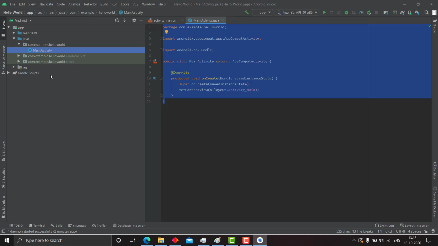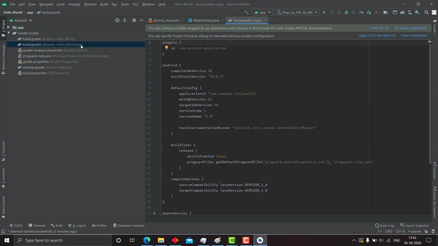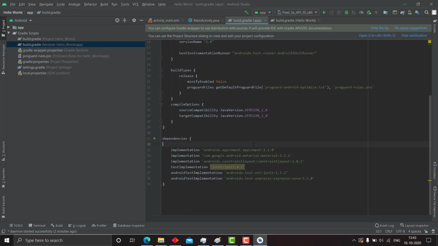This is a project structure or folder file. Okay, so there is a first Gradle scripts and an app folder. So in the Gradle scripts, the only two files that we will initially be using are this build.gradle, this is a module level, application level, and this is the application level build.gradle. Here you can have all these dependencies that you will be using. Suppose like you want to use Google Ads, use implementation of Google Ads. If you want to use any, suppose video library, use implementation of that.